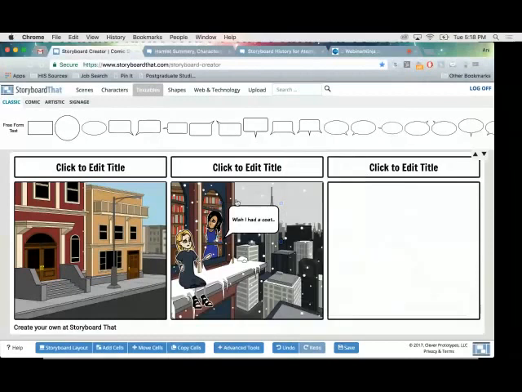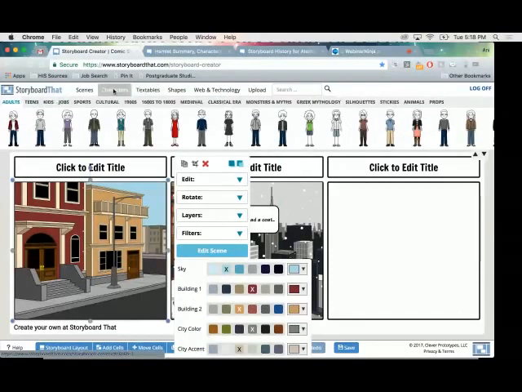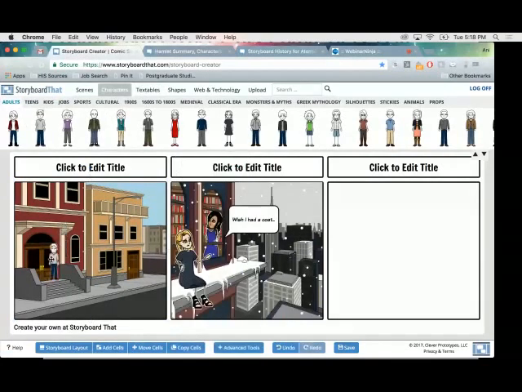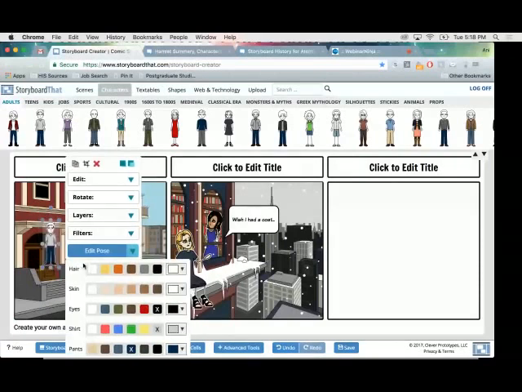And then for this scene, we're just going to make it so that there's someone in the foreground and the background. So if we go back to characters, I'm just going to drag this guy down here. So he's standing in front of the school doors. And if I make him smaller, just move him down there.